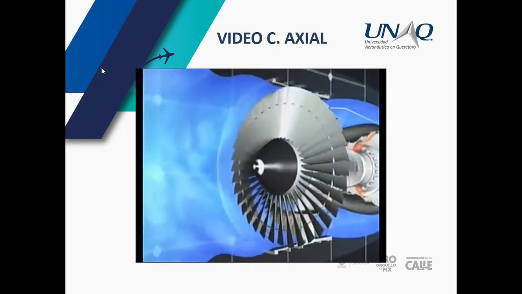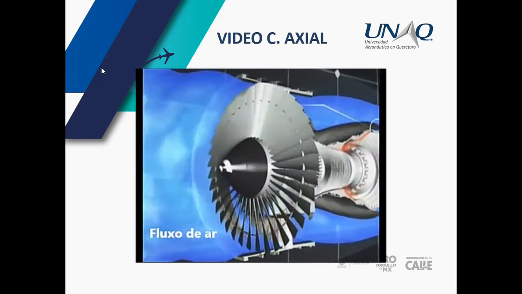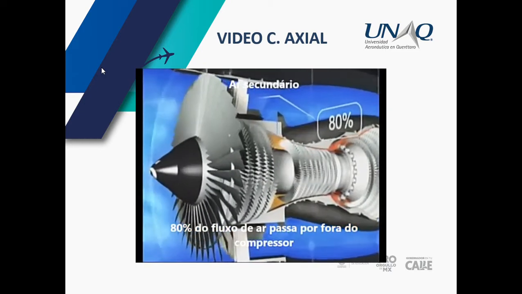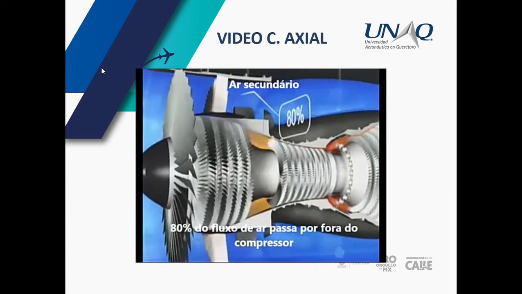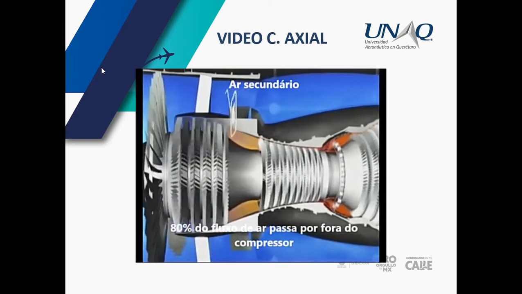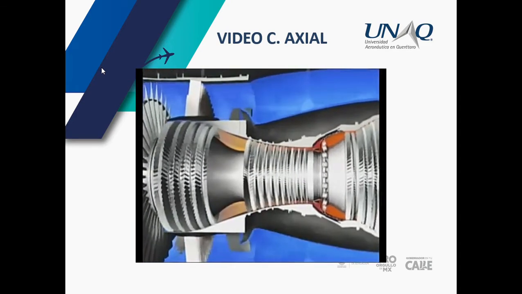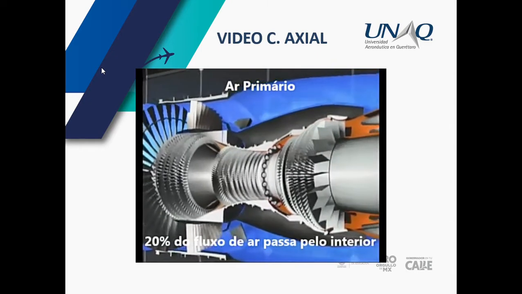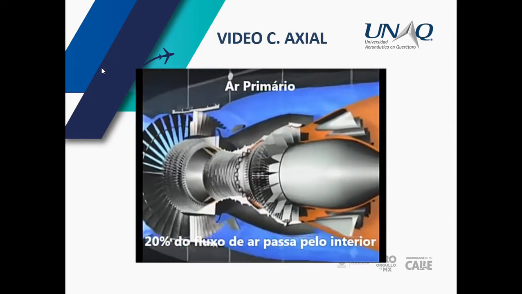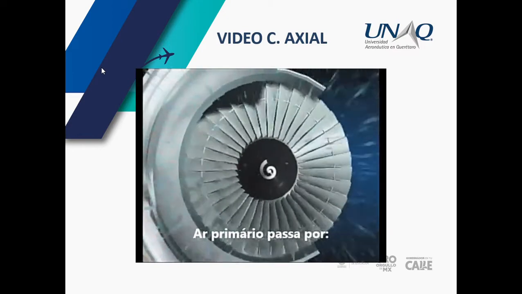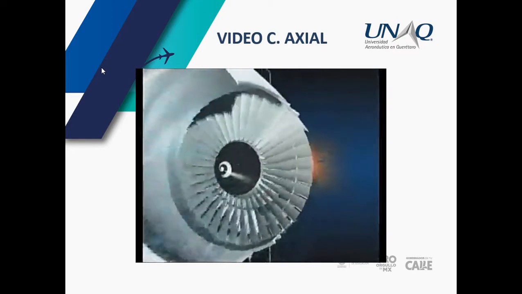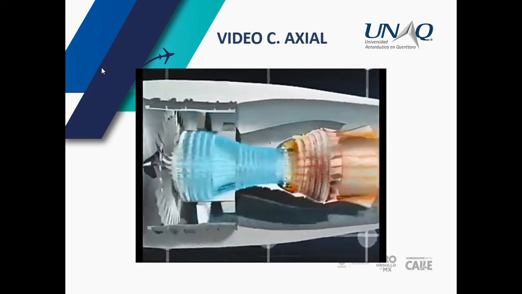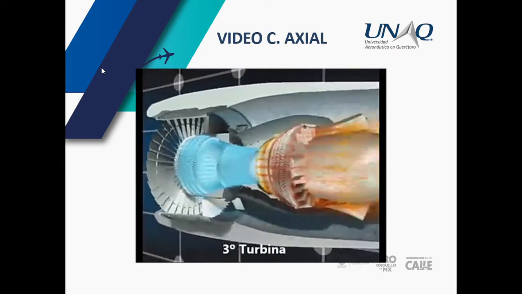The CFM56 is a high bypass ratio engine. The primary flow passes through the combustor, while the secondary flow passes only through the fan. 80% of the engine airflow accelerated by the fan is directed into the bypass duct and provides 80% of the engine's thrust. The primary flow passes in succession through the compressors, the combustor and the turbines before being ejected rearwards through the exhaust assembly.